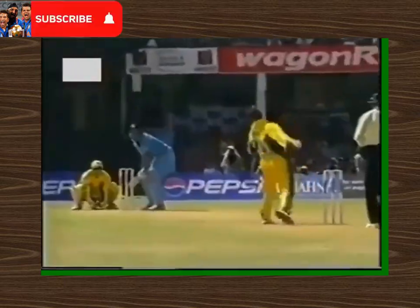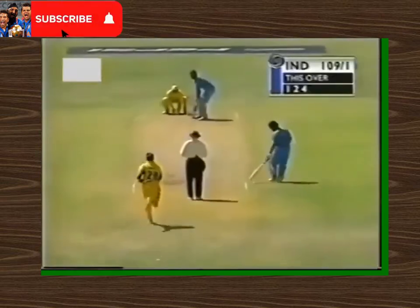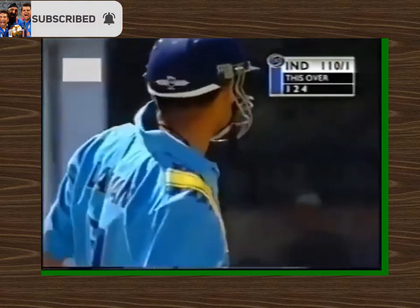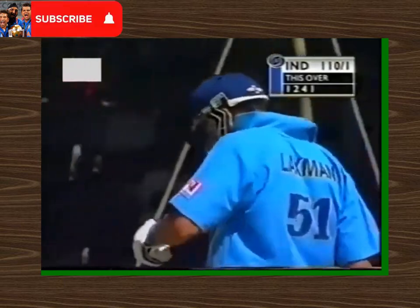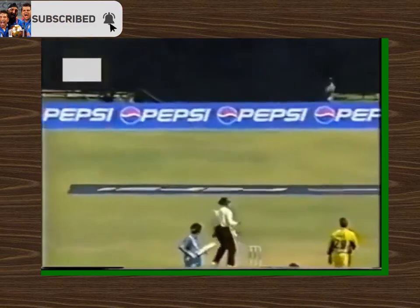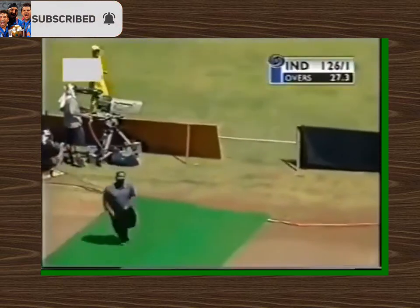This was crucial for India — the pressure was coming on the Indian batsmen to score some runs because of some good bowling and good field placement. But taking a good risk, a very sensible one — Laxman hitting straight down the pitch. Again straight down the pitch, but this was the slow ball, so eight runs from the Ian Harvey over. It was the slow ball which went the other way, so he played with the angle and with the spin, straight down the ground and into the air.